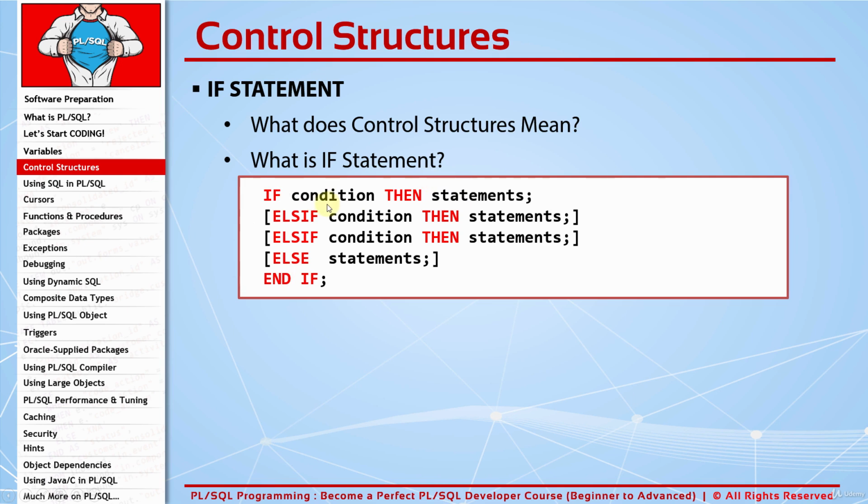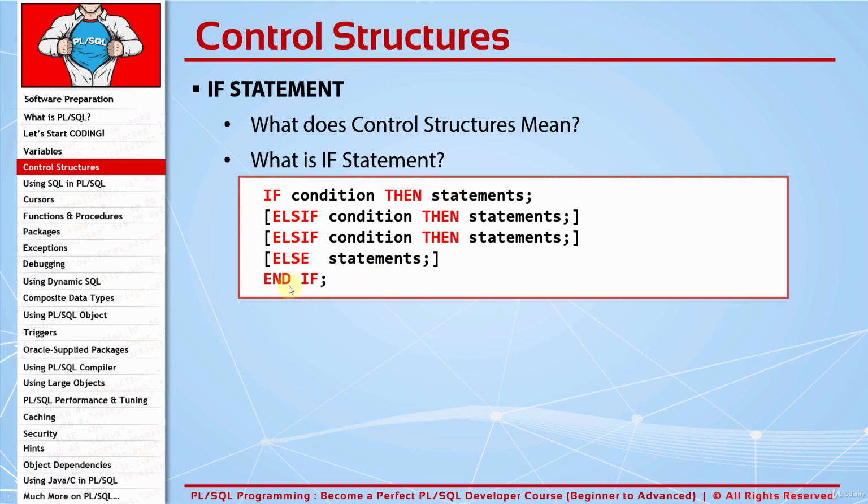Condition is a Boolean variable or an expression that returns a Boolean value. Statements means your SQL or PL/SQL codes. You do your business in this area. How does an if statement work? First, the if condition is checked. If the condition is true, the statements after the first then keyword are executed. Every statement belongs to its prior if or else statement. After executing this statement, the other conditions are not checked or executed. The program continues running after the end if statement.